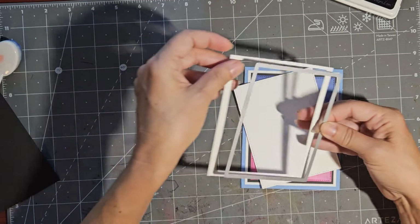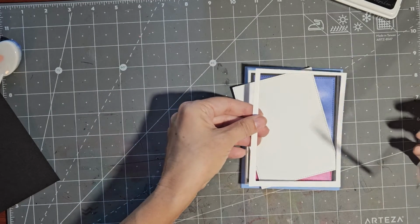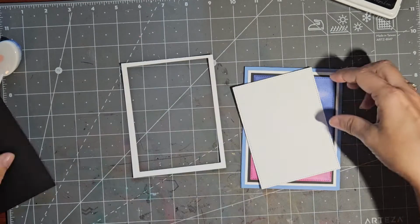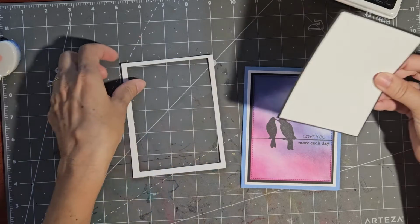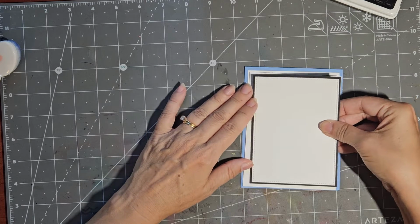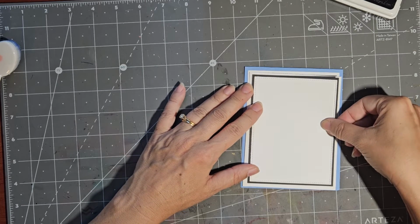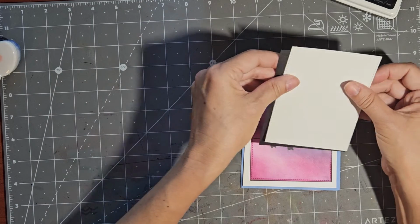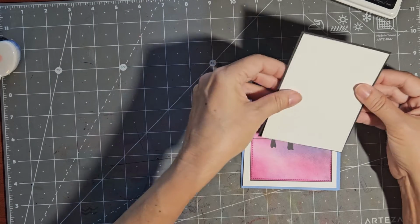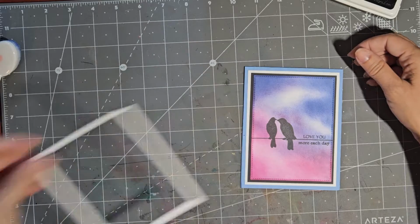If you cut it out of a piece that you can layer onto your base, slide a layer in between. That's just going to add some really nice contrast there and give a more layered look, and you know that it is going to cover up the hole because this is the exact size. So this is just slightly bigger.